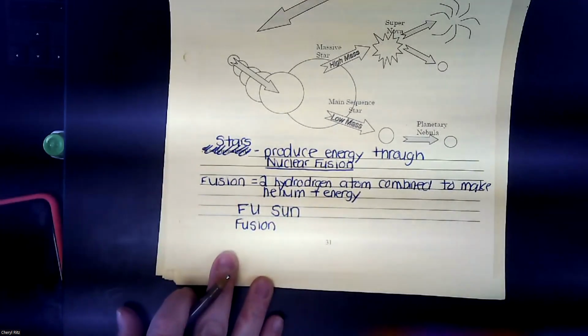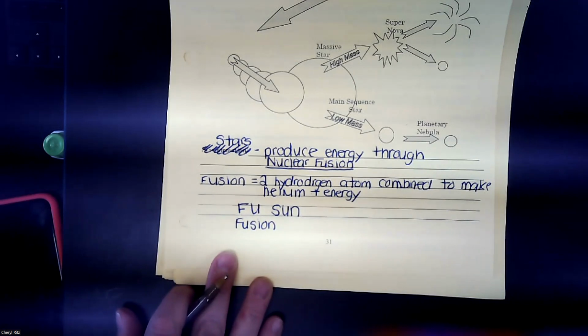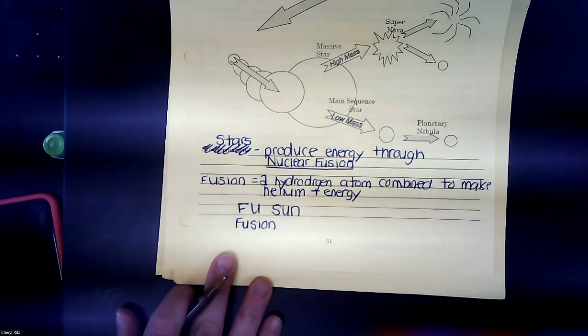And no, it's not S-O-N, like you're the boy child of your parents. No, not that kind of sun. It is the sun like the sun is in the sky. FU does not stand for a bad word, you. It stands for fusion, F-U-S-I-O-N. And the reason I say that is because the other type of nuclear energy is fission. So F-I. So I want you guys to remember F-U, sun.